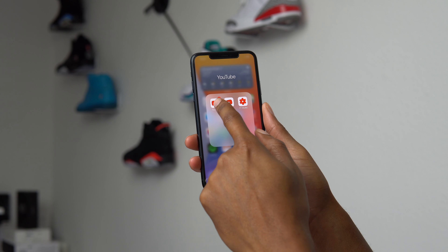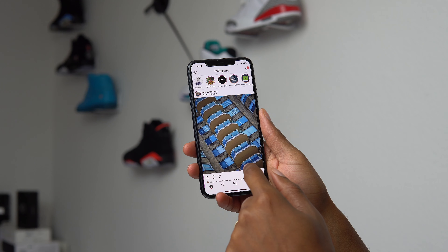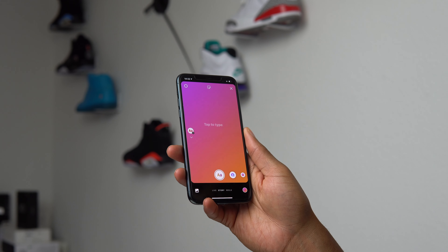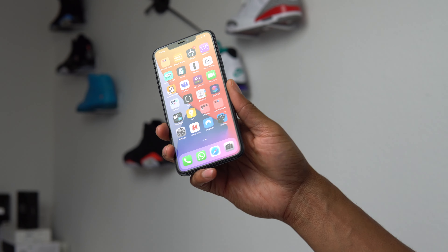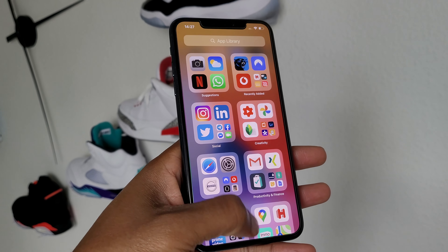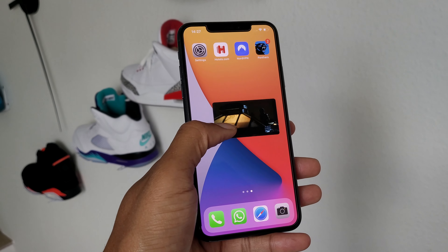I test a lot of smartphones, but I always have one SIM card in my iPhone 11 Pro Max because it's just so reliable and because of the Apple ecosystem. Banking apps and a lot of other apps still work a little bit better on iPhone than on Android — for example, Instagram's video and image compression is a lot better on iPhone. A lot of apps still get updates on iPhone first, even Google apps sometimes. With the recent release of iOS 14, the 11 Pro is kind of like a new phone with all the new features like widgets, App Library, and picture-in-picture.